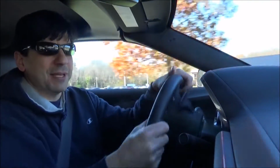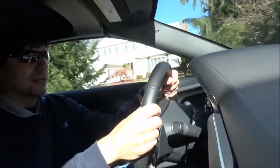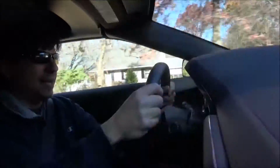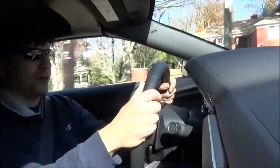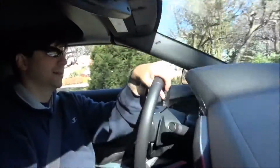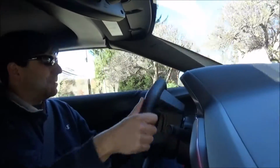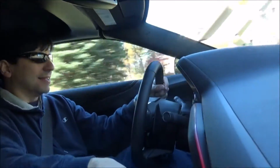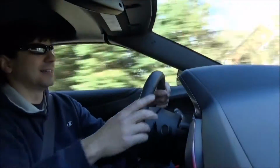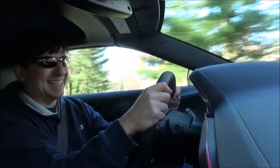I love this powertrain between the V8 and the 6-speed manual. Just so much torque. I think I know the horsepower is 455, right? Yep. So the torque is about the same, right? Yep. 455. Okay. Now hopefully they keep making naturally aspirated V8s and they don't have to go to turbos like everybody else. Wow, this car's good. You're gonna make me go to the Chevy dealer this week.